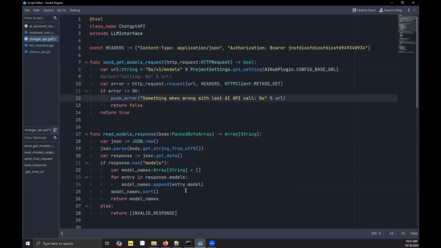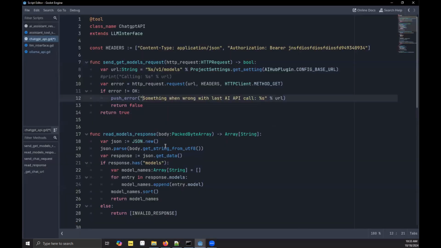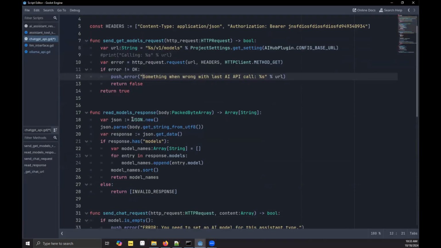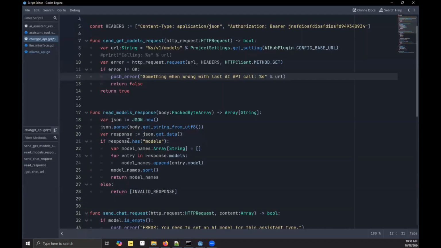Now, this method responds in a certain way. It responds with this format: data, object, model, model, model. So I will assume this means it will return the model name here. Okay, so that means here in the response, whatever you get, you are in the root, right?